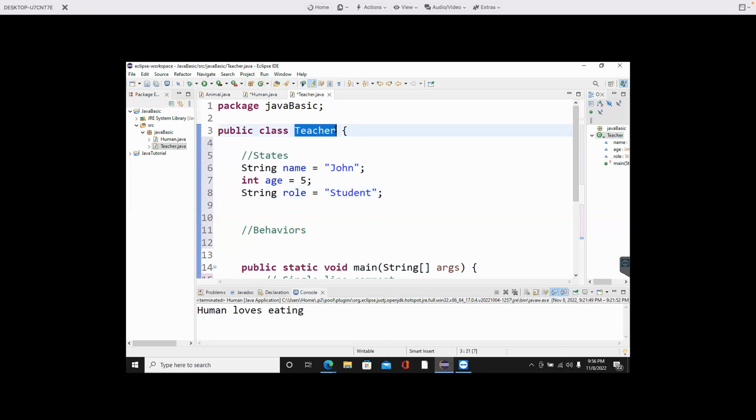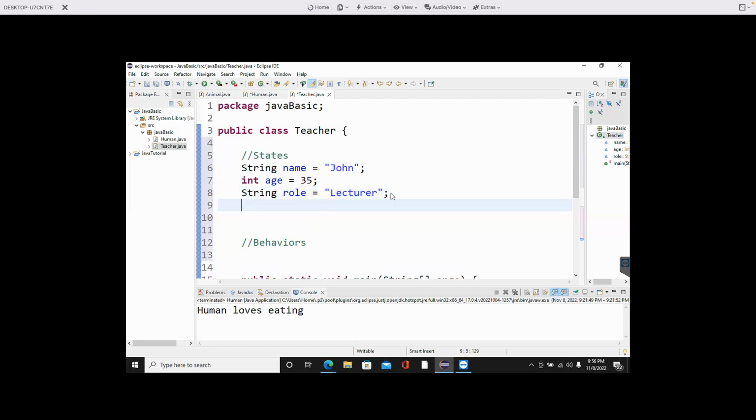This teacher class is creating a teacher. So better we say it is 35, and role is better we say lecturer. Lecturer. And this teacher can also have salary, for example.